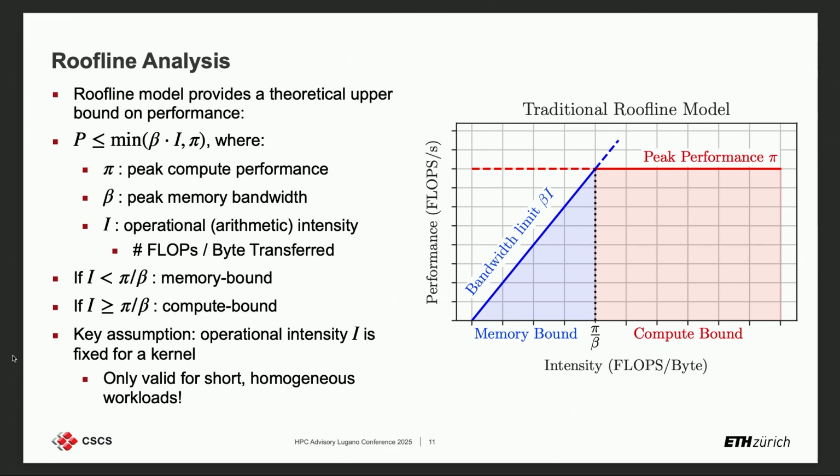This is fine if you have a very short or very homogeneous workload, but when you're scaling up to larger workloads, this completely breaks down, because it's unrealistic to assume that any machine learning or scientific computing workload will have uniform performance and intensity during the whole execution time. So this in itself is already a deal breaker in a sense. We need to relax this constraint in some way.